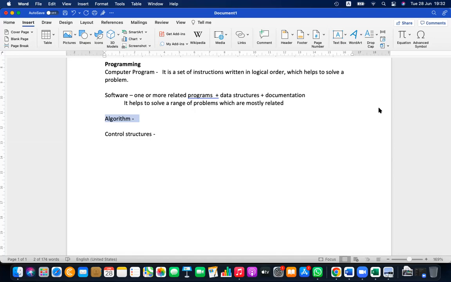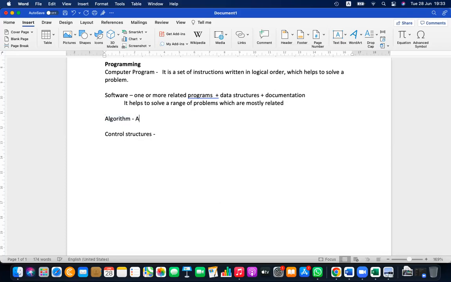Rehan's algorithm, something like a flowchart that can solve a problem. Yes, something like a flowchart, but you have to explain that; halfway correct. Rehan's answer for control structure is wrong. Another answer: the method to solve problems that work logically and systematically. That is correct. Okay, so let's make a hybrid answer. Let's mix them together and write an answer.